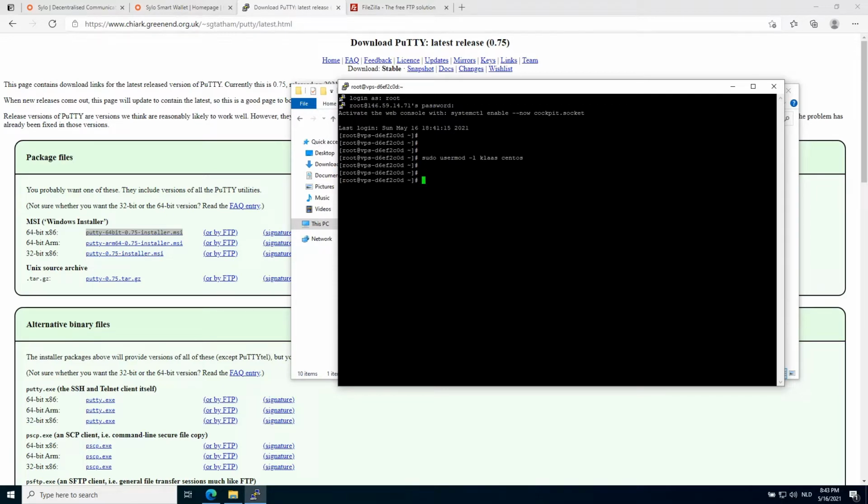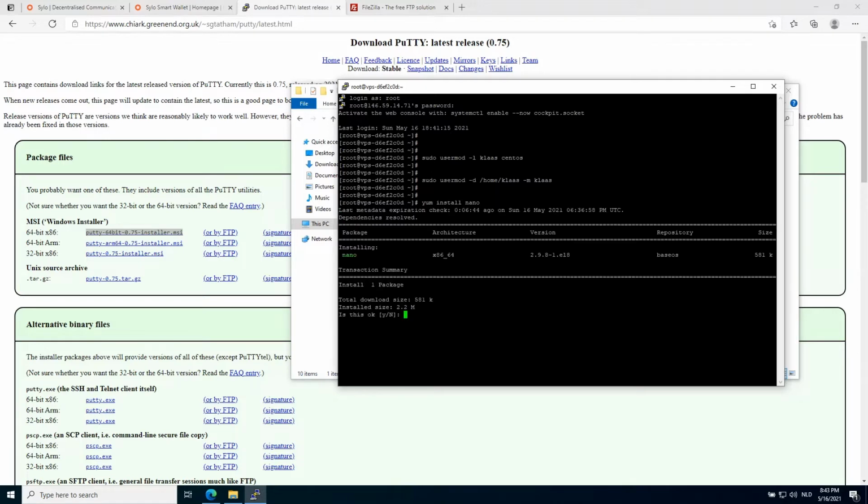So now the name is changed, but we also need to change the home directory of our new user. This can be done by using this command. Voila. So now we've changed the user directory, and then we're going to install a small editor because we're going to need to edit some files, and I prefer Nano as an editor.